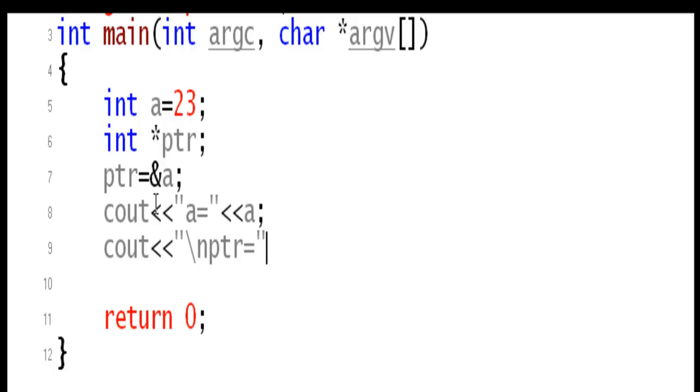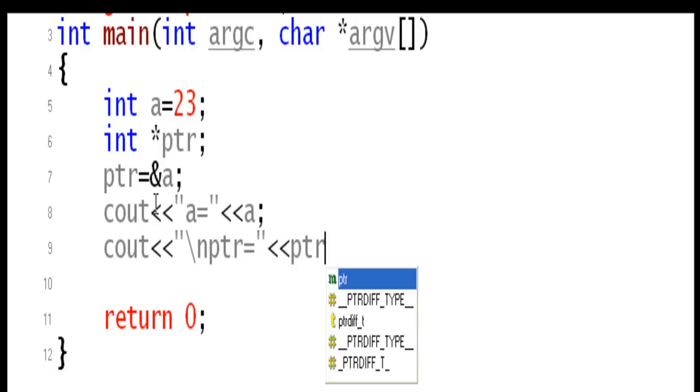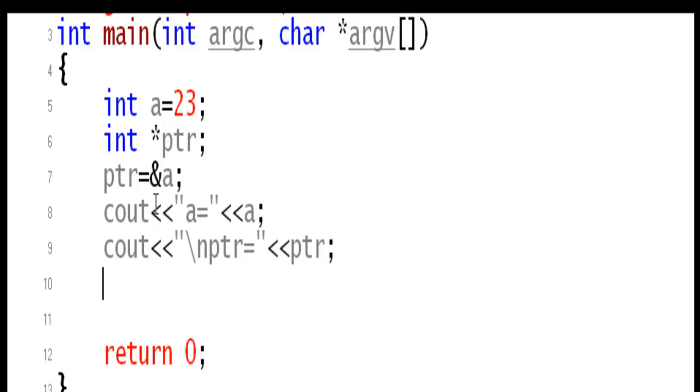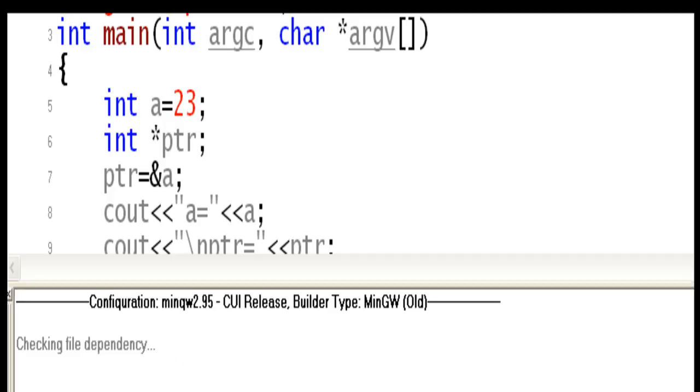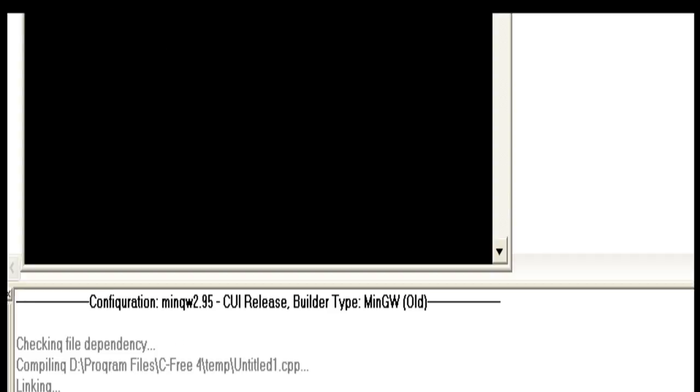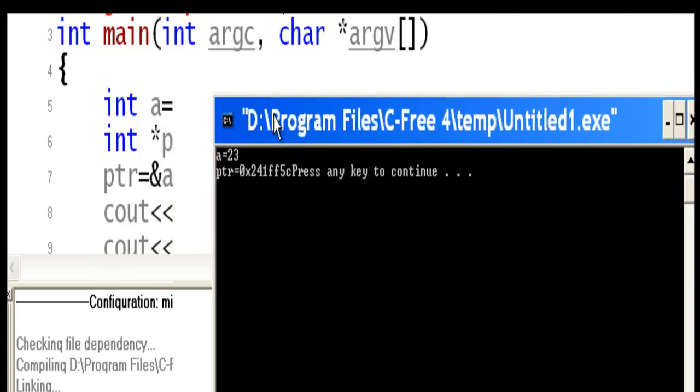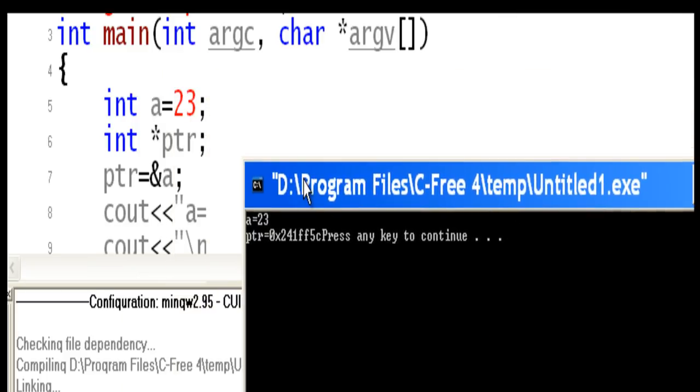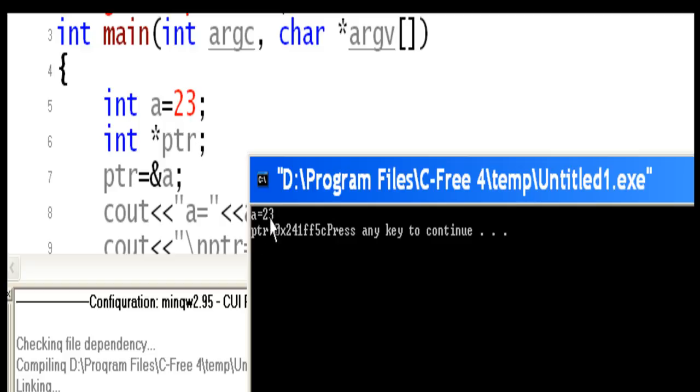Is equal to ptr. Now if I give it a go, I just run it, and you will see, here we go, my a is equal to 23, but ptr is equal to 0x241ff5c.